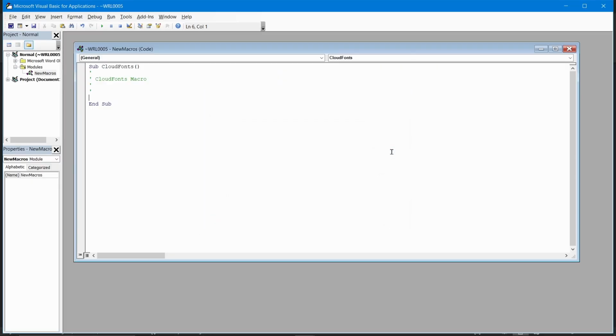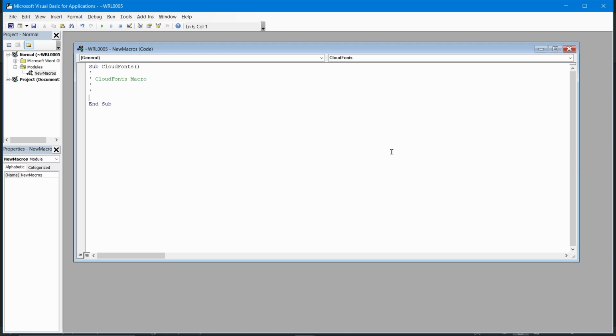Now this will open up a little text editor. There's going to be a little bit of coding here. This might look a little intimidating for some people, but it'll be very simple. You don't need to have any background in coding to do this. And I will provide this code on the screen, but I'll also provide the block of code in the description so that if you need to, you can just copy and paste it in.